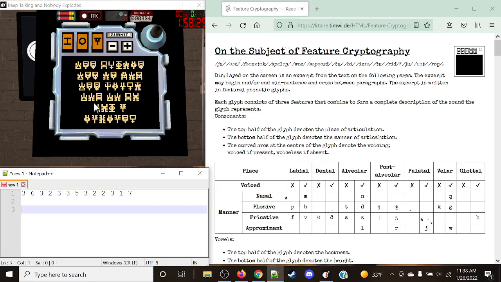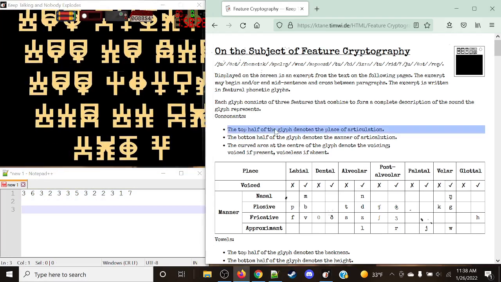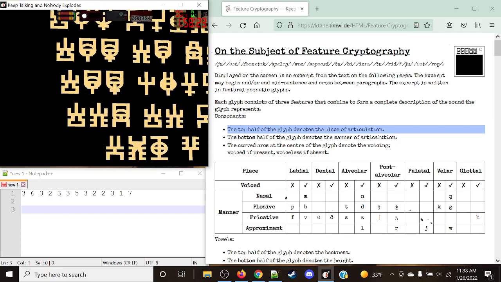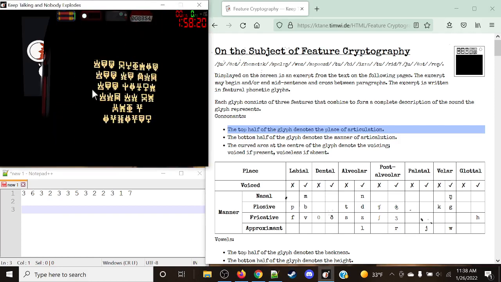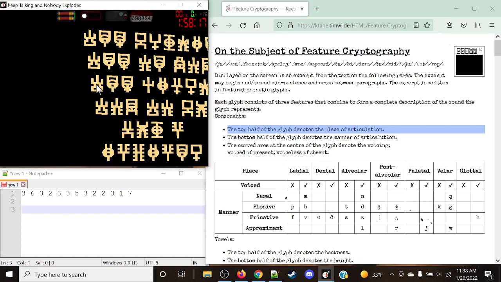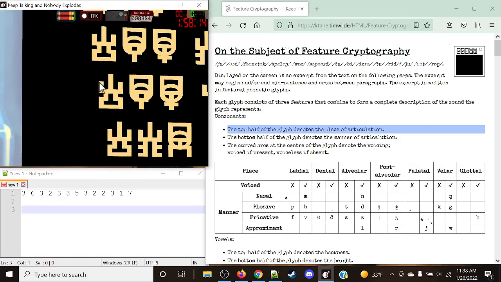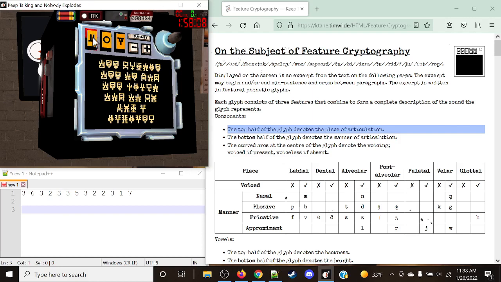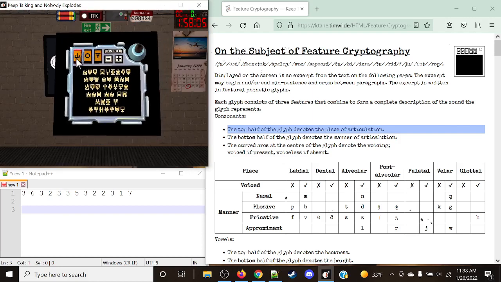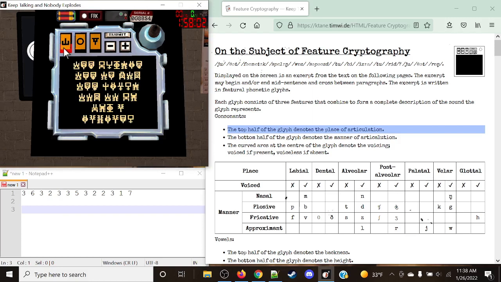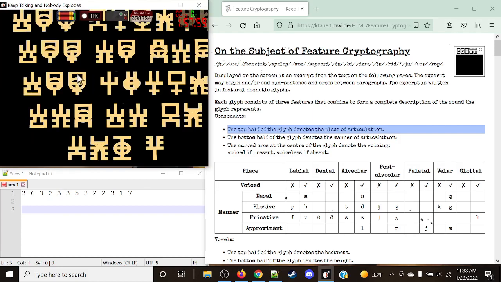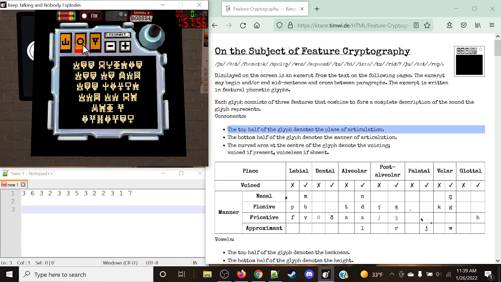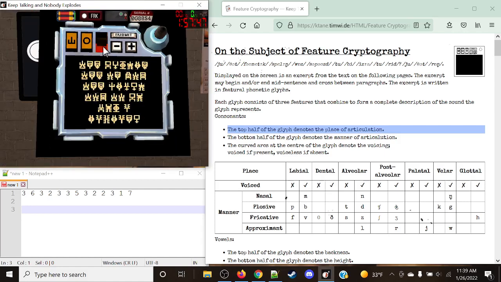Now, taking a look at these glyphs, the top half of the glyph denotes the place of articulation. So for example, this top half would represent something like this guy right here on the module on the left side. From what I've seen, the left side is always going to be the top. The middle is always going to be this middle part. It's only going to consist of 3 things: this circle, these 2 curved arcs, which are important, and this horizontal line. As you can see, it cycles back. And this part is going to be the bottom part.